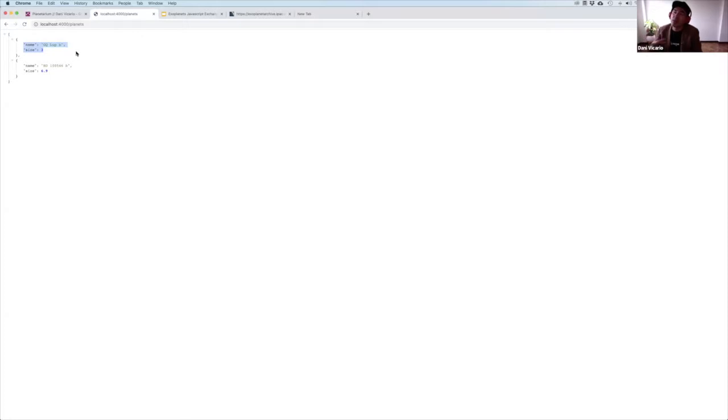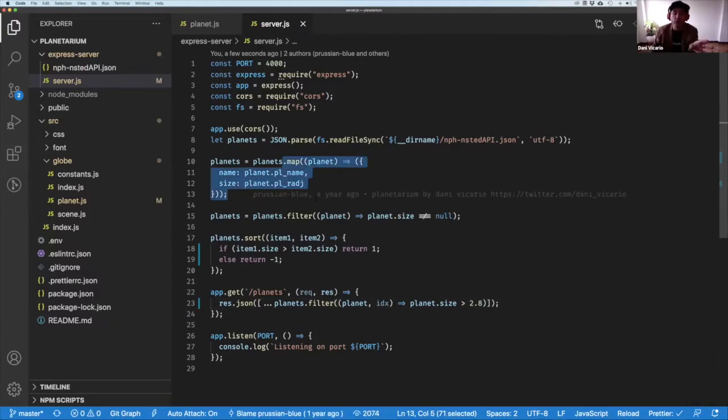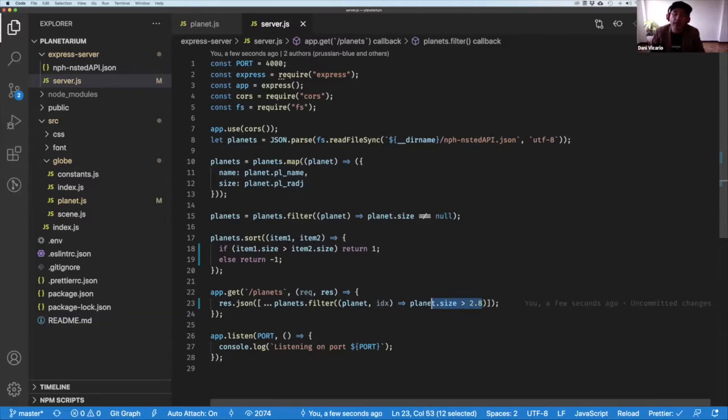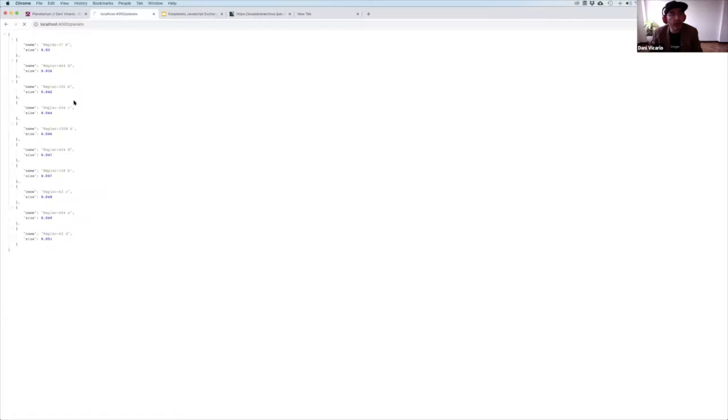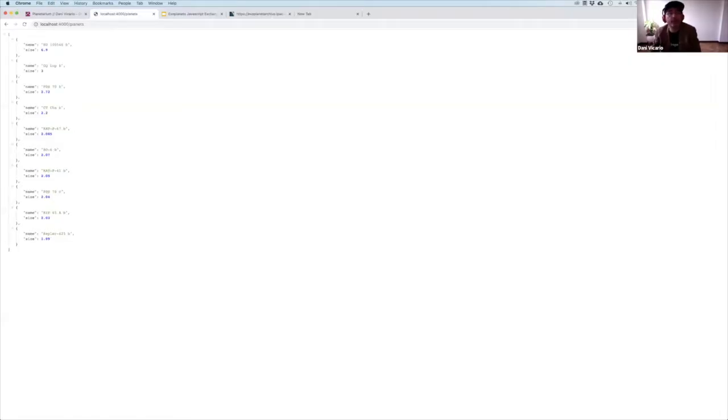This is one of the operations that have been very simplified in ES6, which is called map, filter, reduce. By mapping, filtering, and reducing, I am transforming the data from NASA to another format I want, having only name and size. Filtering means that I don't want this part. It's a subset of everything you give me. Okay, I don't want nulls. And then I'm filtering again by size. So that's really cool. I'm going to return to the previous code I had, and show you 10 planets only. I'm going to reverse the order back again, and there you go. Now we have the planets being served with real data coming from NASA, right?